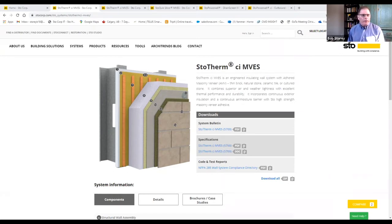So this is yet another finish option that our customers have to do more with Sto and own the wall is the tagline that we've been using a lot, but it's not just a tagline. We're putting a lot of energy behind creating these different options so that our customers can have the widest aesthetic range of finishes on their building while still utilizing the Sto cladding systems and the engineered performance that you get, whether it's water, weather, moisture, thermal, drainage, all the components that go into a properly engineered cladding system.